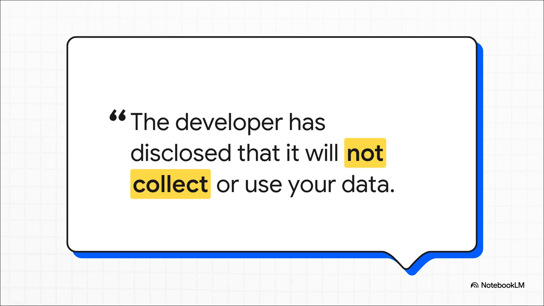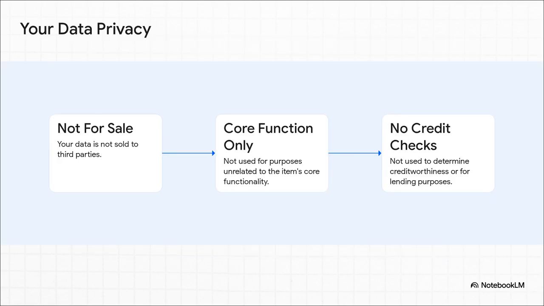So the developer's statement here is about as direct and to the point as you can get. This is the first thing you want to see, and it's the most important line of defense for your privacy. A crystal clear promise that your data isn't being scooped up or used. So let's see what that promise actually looks like in practice.